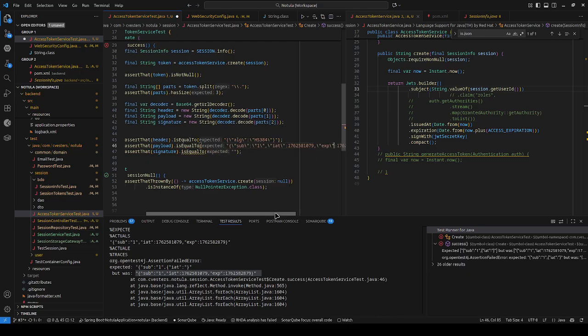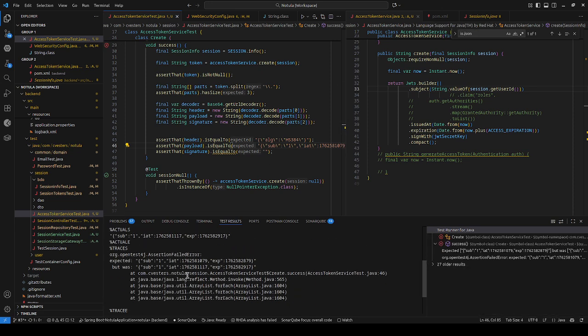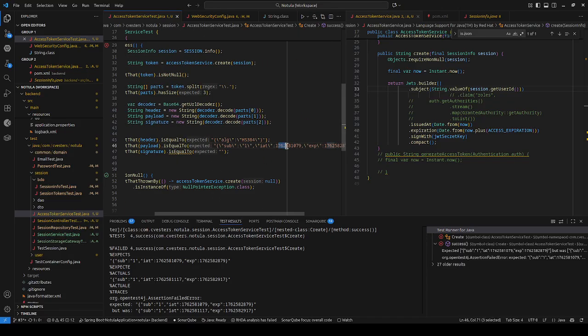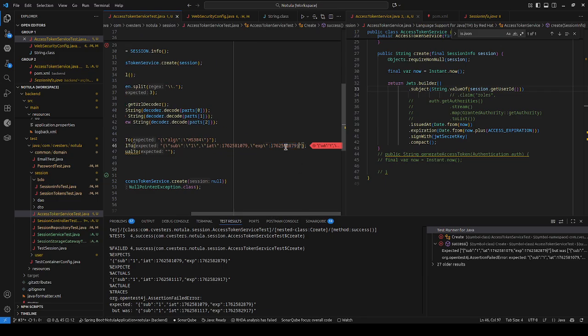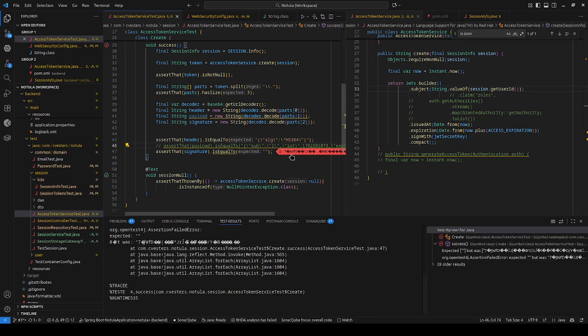Typically, you can work around it with saying, well, it just has to be close to and has to be between and so on. See? So now you see there's a small difference. You can try to be smart about it and say, well, I'm only going to check the first string and parse it. And I think parsing the string probably would be best. And you say, okay, I have the issued at, and then this value has to be between now and so on, it has to be close to now. So yeah, that's a problem of actually testing a JWT.